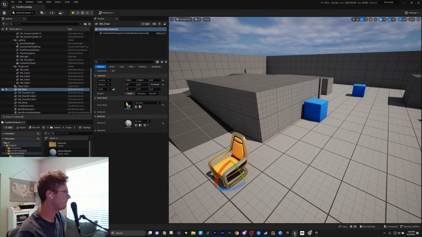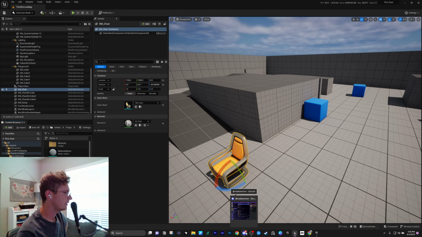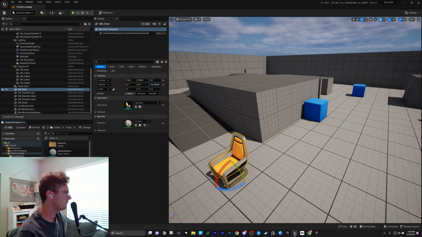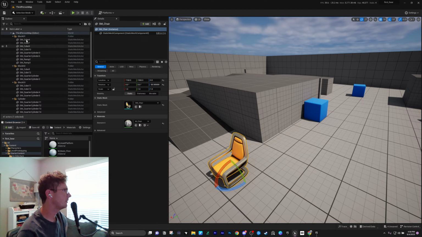I think a cool add-on or plugin would be like in VS Code, different files have different icons depending on the code or the language that you're using. It'd be cool if they made a plugin to where if a folder was mostly materials, it would have a circular icon or something. But in their defense, they do kind of have that up here.